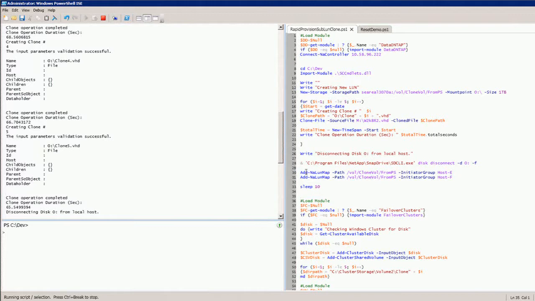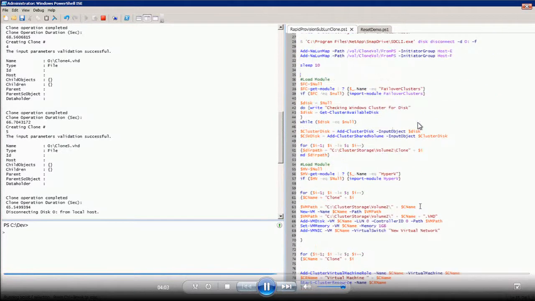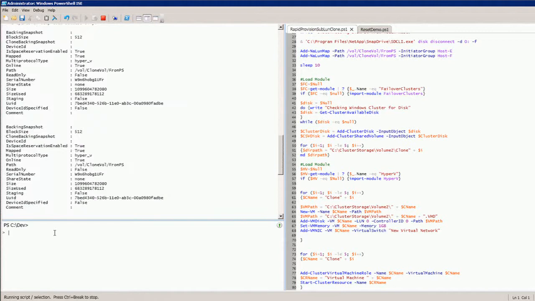While we're doing that, if you take a look at the code here, you'll see that the actual clone operation is one line of code. So this line right here, it says clone file, source, and destination. That one PowerShell command is what we use to clone the file. It's extremely simple. Clone file, source, destination, go. And of course, that assumes that the source and destination are actually mounted on a NetApp filer, right? So there's no magic here. You can't clone a file from a locally attached disk to a SAN. We haven't figured that one out quite yet. But we're working on it.